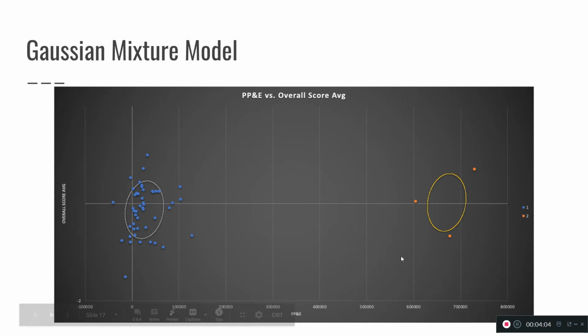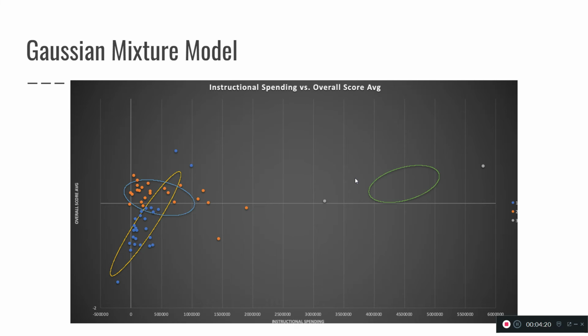Each of these dots is a state. They're not labeled. And then the rest of them are over here. I happen to know that these three states are, in no particular order, California, New York, and Texas. And you can see they have a lot more, right? And moving on over here, we have these kind of models, and once again, we have these over to the right. And this is a trend that we see on all of the things we looked at.